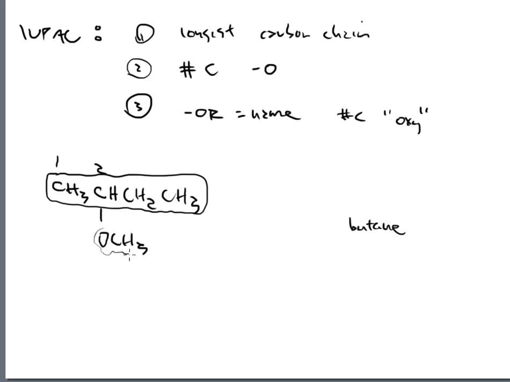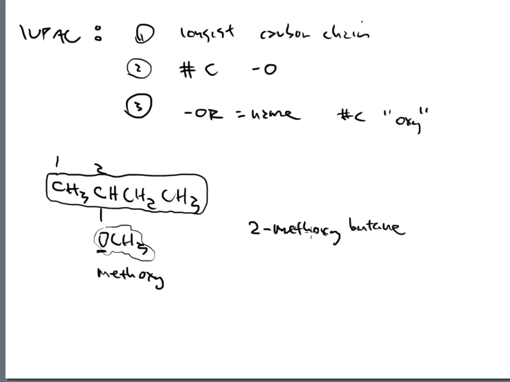I have this group here, and I need to name this group. All right, the way that I name this group is that I look at how many carbons that contains, and there is a methyl there. But I don't call it a methyl. What I do is I erase that YL, and I have to add on the word oxy because it includes the oxygen. Make sense? So this is going to be called a methoxy group. So on carbon number 2, there is a methoxy group, and this is called a 2-methoxybutane, and that is the IUPAC name for that particular ether.